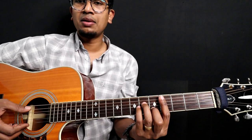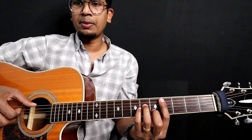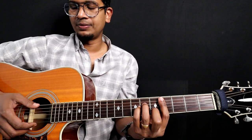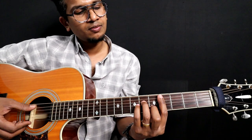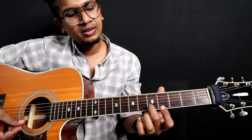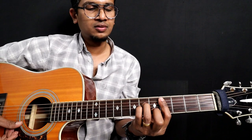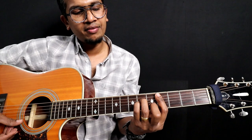And then C sharp minor. I want the five string chord, so sixth string play up on a barre, or else you can mute with your fourth finger. Sixth string: X — X means mute. So this one is fourth fret, sixth fret, sixth fret, fifth fret, then fourth fret. To repeat: four, six, six, five, then four.